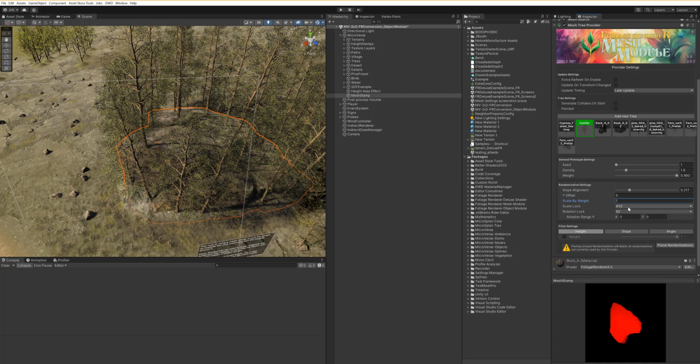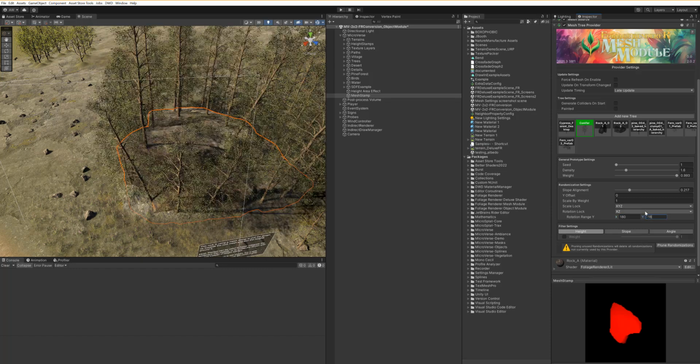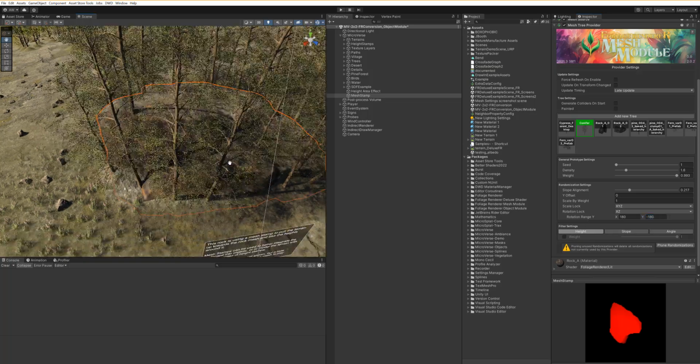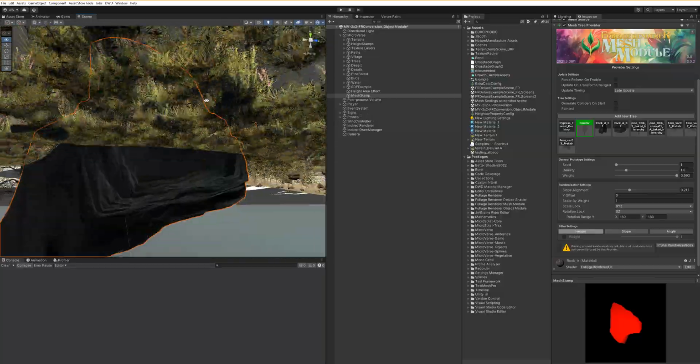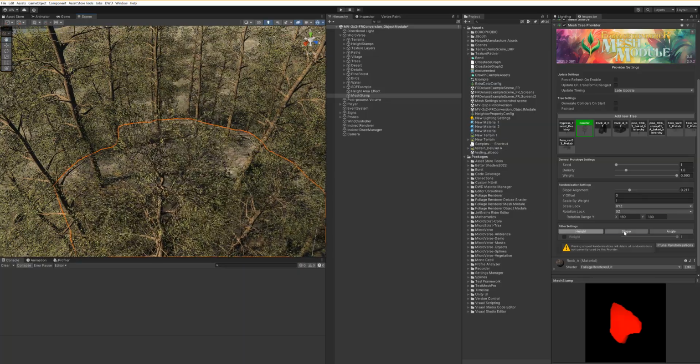I don't know if that does anything until we get some of these other things dialed in. Scale lock, get some random scale changing. Oh, that's probably why we're not scaling, because everything's locked. And then rotation lock. We want to set our defaults here from 180 to negative 180, so we get some random rotation along the y-axis. Cool. Now, we don't need our trees sticking out of the sides of this rock. Like, it's goofy. We really just want them on these top flat bits, right?